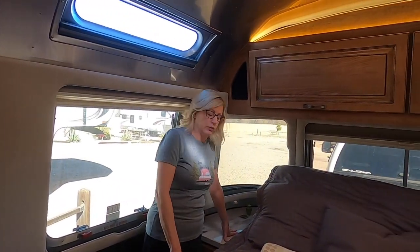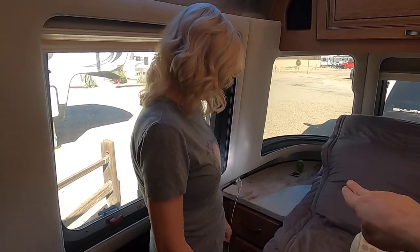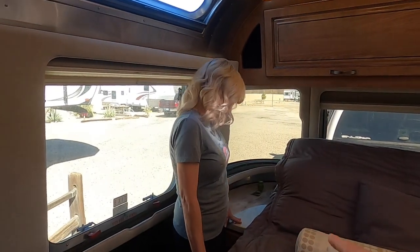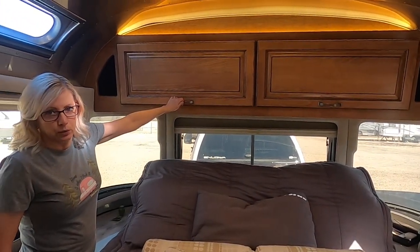When we dry camped with Vinnie we had a slide-in and had to climb over the bed to get to the closet. We don't have that issue here — what we have is what we always have, no matter if we're dry camping or not, which is really nice. We also have nice end tables with a drawer and a cupboard at the bottom that goes all the way back, with the same depth on both sides.